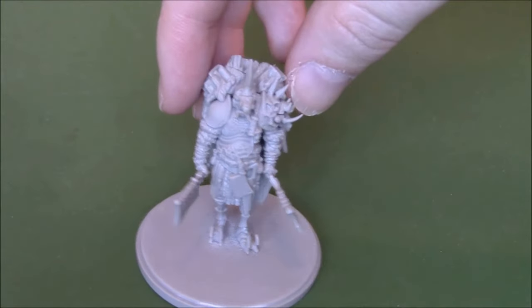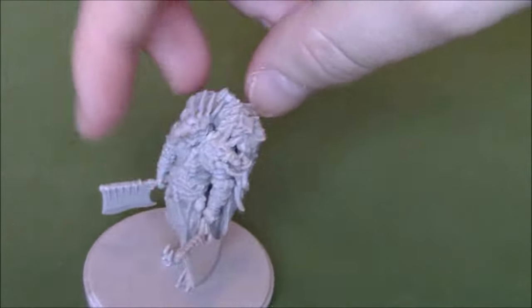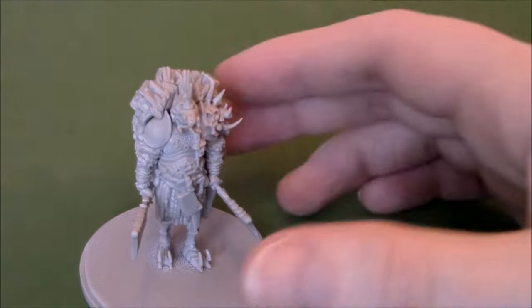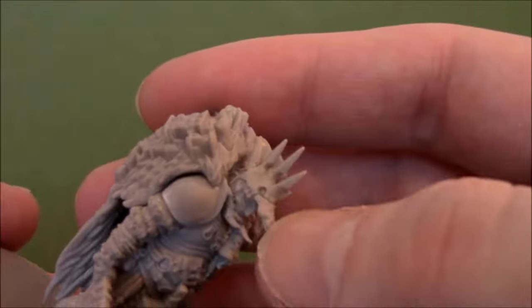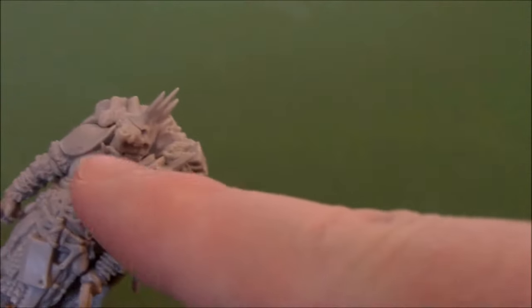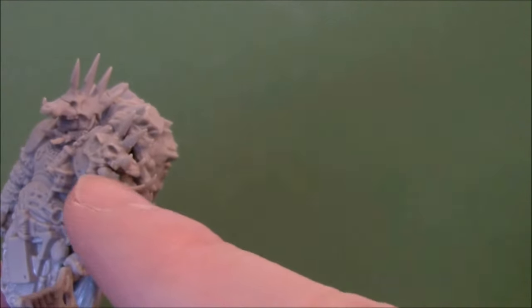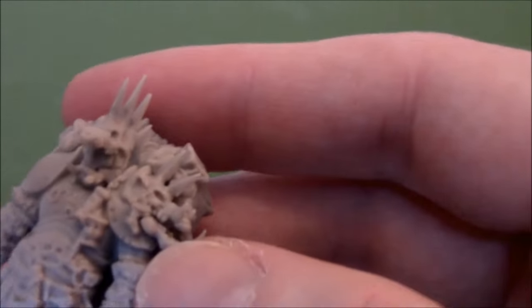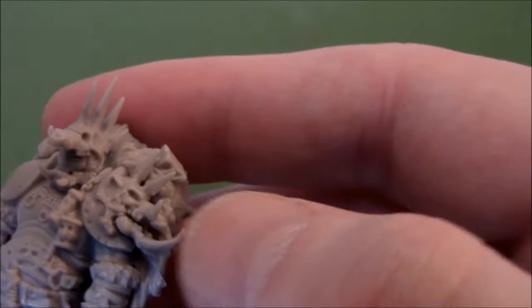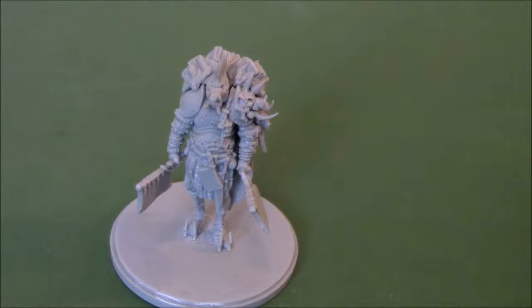Now this one was a tricky one to put together, but not all that tricky. I mean, the trickiest part was probably his spikes right there. Well, not on his helm. Like the tusks bit right here at the bottom, and giant boar tusks as well. You could probably see that it's slightly out of place, but it's fine really. All in total, it's a pretty easy, simple model.